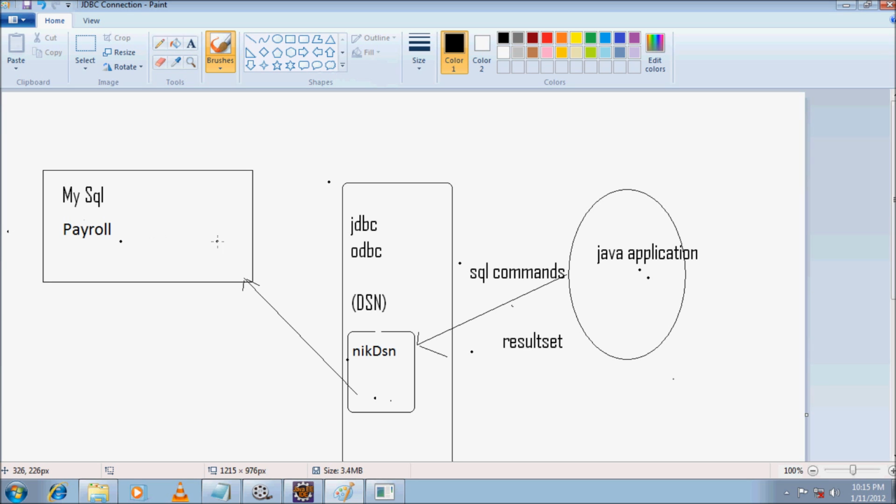We will post some SQL commands to the database with the use of the ODBC driver.